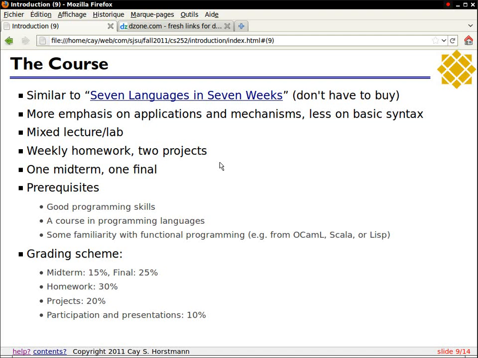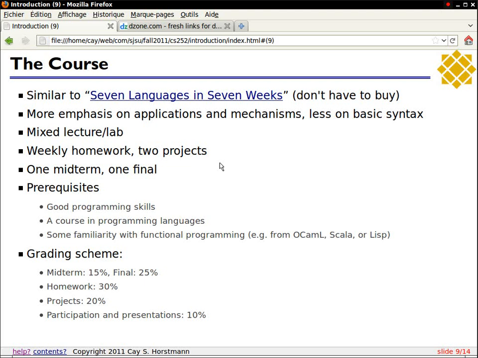As long as you can do basic things in a functional language, lists, recursion, then that's good enough. I just want this not to be the very first time that you've ever seen such a beast. And so I'm checking that in the prerequisite quiz. Doesn't matter what language. JavaScript would be fine. If your instructor taught you functional programming in JavaScript, I'm okay with that.